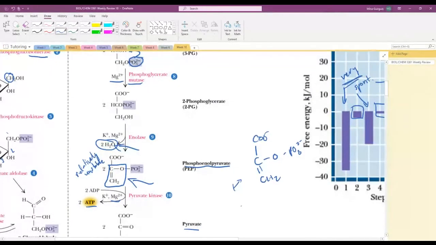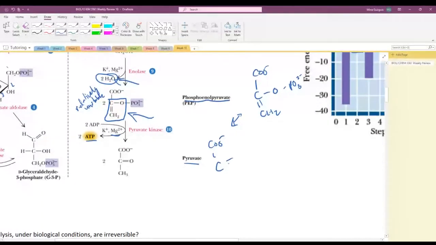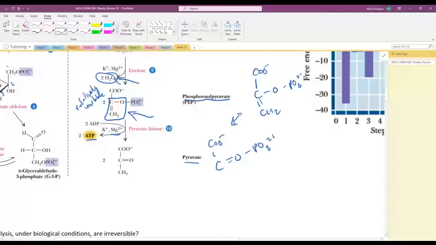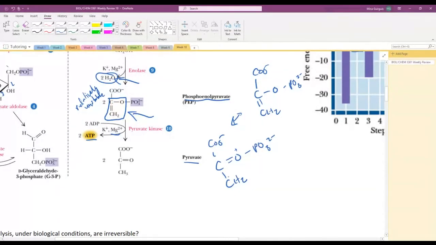If we were to try to switch to the keto form, we would get COO-, obviously still the same. Oh, that should be a negative sign. This should be positive. And this one will also be positive, I believe. I'm afraid I don't remember. I apologize. In other words, it's a mess. No, this is negative. I apologize.